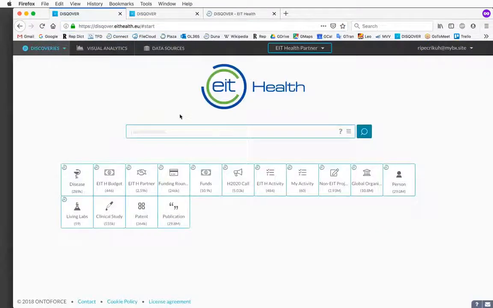This other tool is actually a dashboard, a reporting dashboard, to see at a glance all the projects, all the activities that involve you as a partner in EIT Health. And it will be customized to your company or anyway to the partners. Similarly, there will be an analogous dashboard for CLCs or for pillars for internal usage. This is a feature that was requested by the partners themselves since last year when we first met in Nice to define our common data strategy. And we're happy that it has been recently introduced.